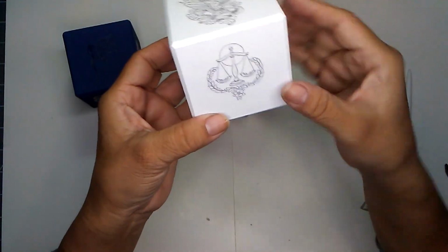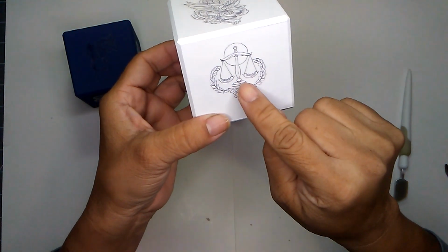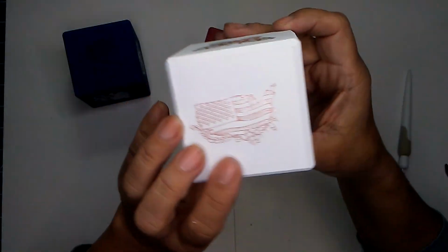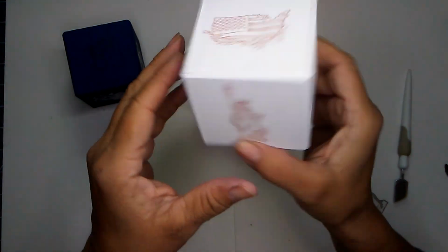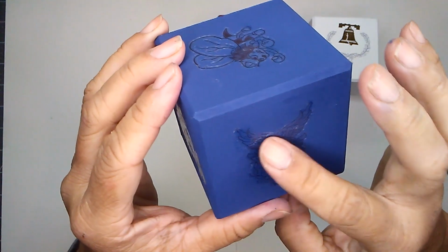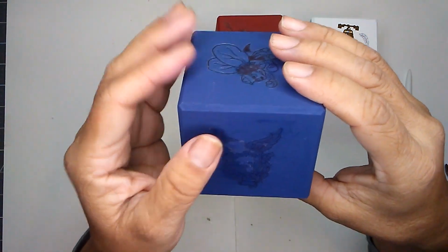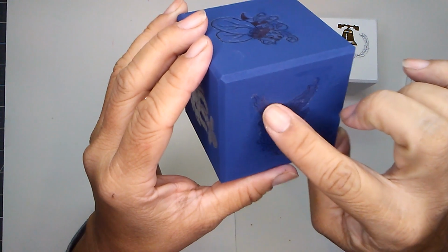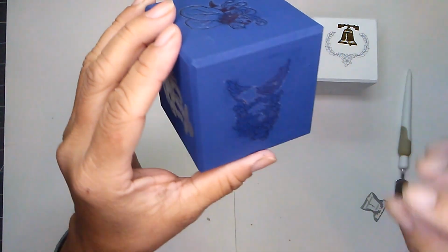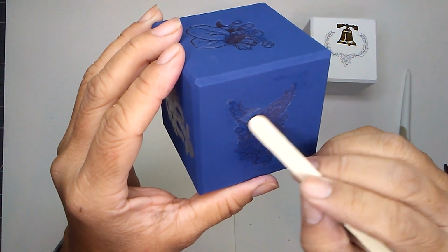And then see how this one, it's centered right in there. I was trying to do that. Where did it go? Now this one, I messed that one up. I'm missing a piece of my tattoo. See right there.